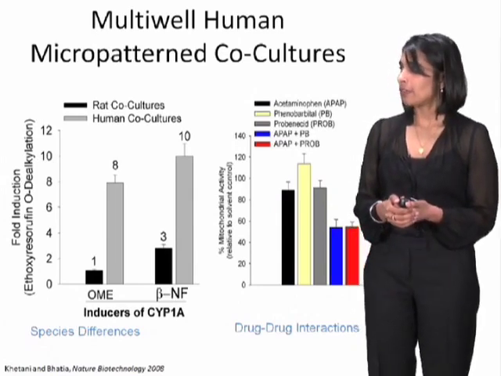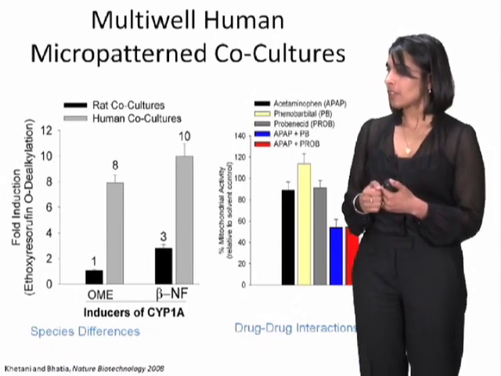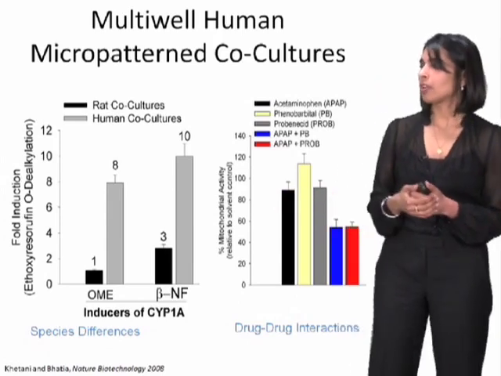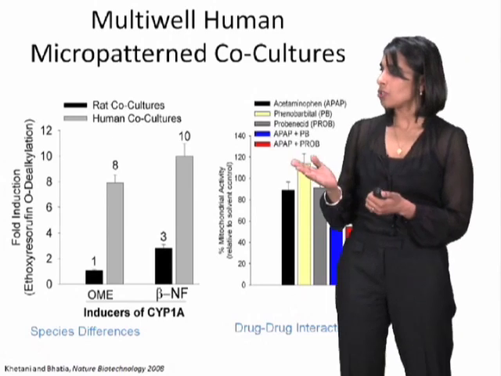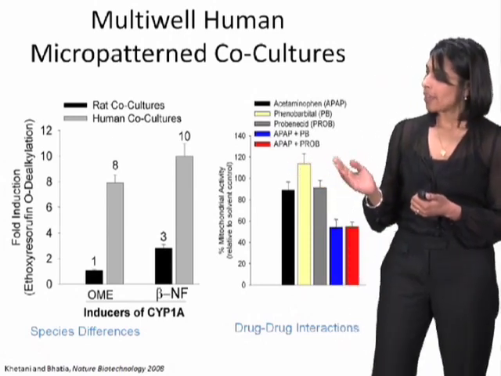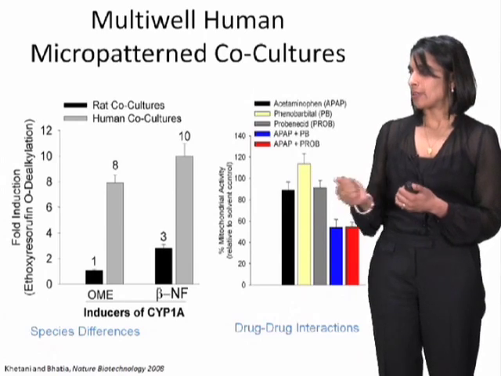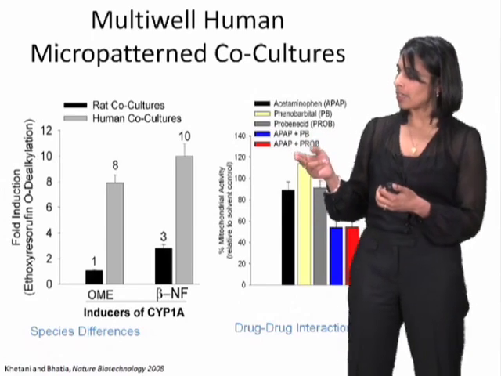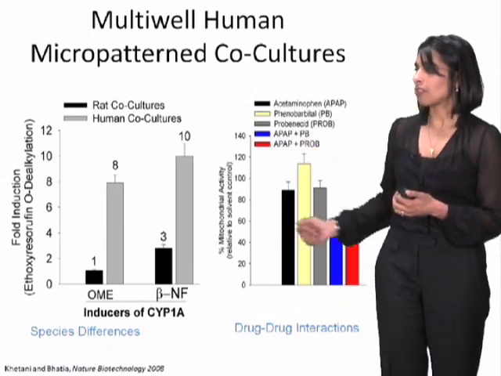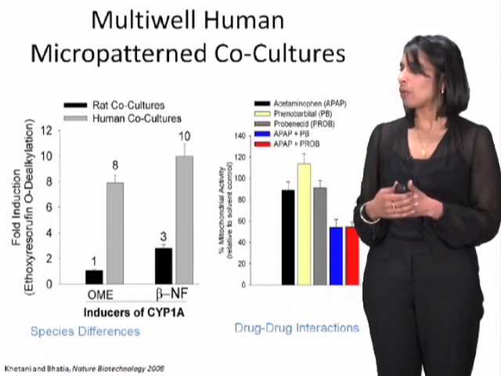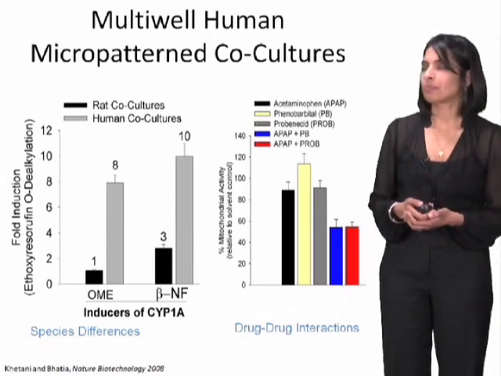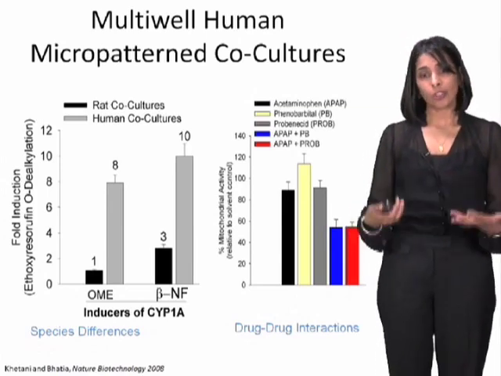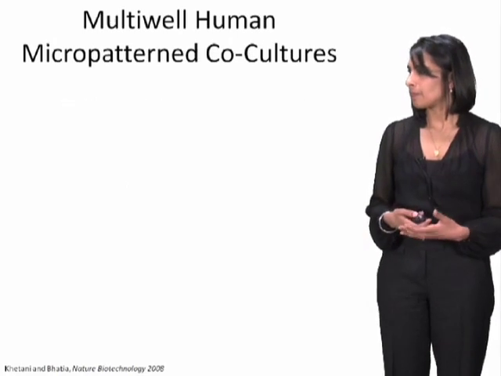So this is an example of Tylenol, acetaminophen, exposure to the liver. And so what you can see here is that the acetaminophen exposure to the liver is not consequential. These two drugs, one which is an anti-seizure medicine and the other which is a heart medicine, are not consequential to the liver. However, if you give acetaminophen together with the anti-seizure medicine or with the other one, then you see the emergence of drug-drug interaction. And we know the mechanism of this has been well worked out, that that's recapitulated in this system. So this is promising for the ability to maybe study drug-drug interaction in humans, again, in vitro and high throughput.